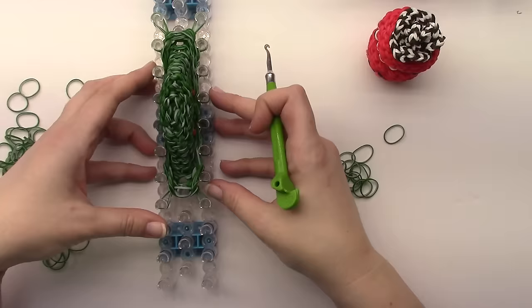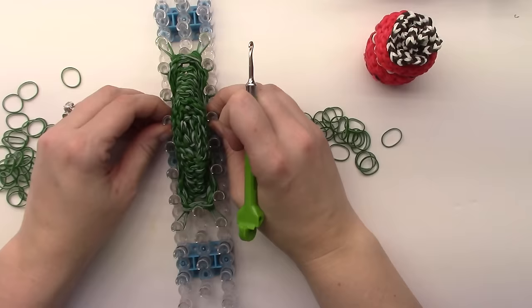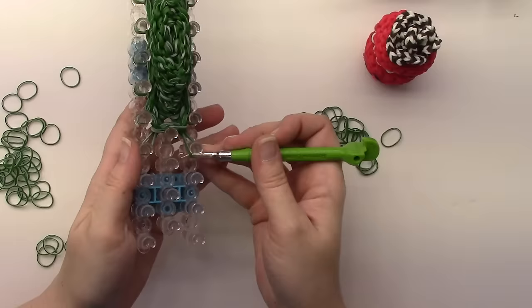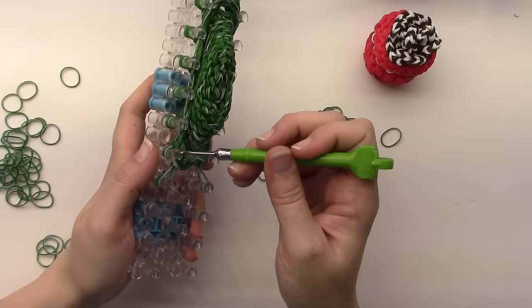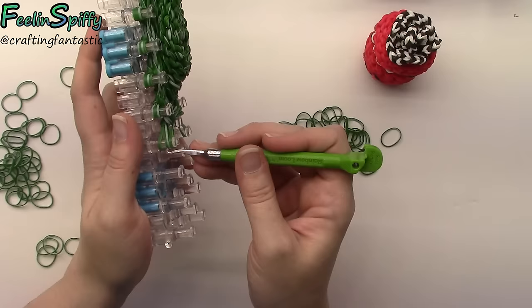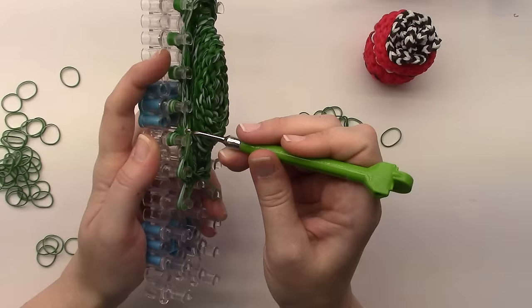Alright, so like that. What we're going to do is close this, so push everything down. You already have everything separated. Starting down here, I'm going to go in through the top two bands, grab the bottom two bands, pull them up through, and bring it over to the left. Then over here, we'll go through the top four bands, the two bands we brought over and the next two top bands, grab the bottom two bands, pull them up through, and bring them up. And then repeat that all the way around: through the top four, grab the bottom two, pull them through.